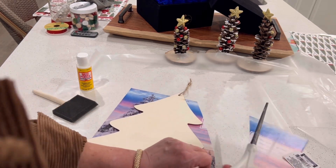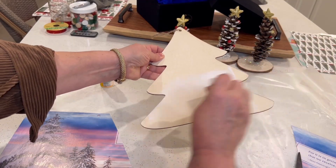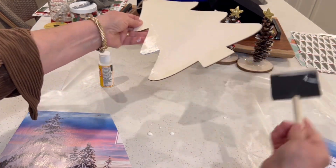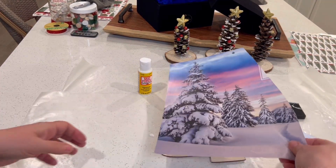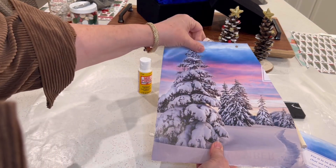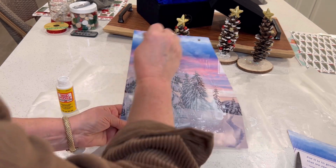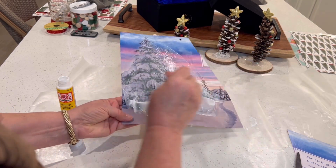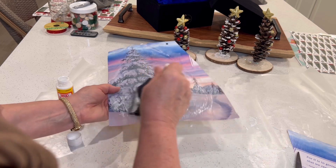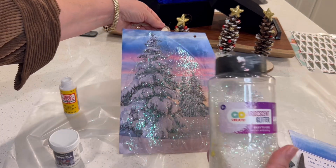Using a sponge brush from Dollar Tree, I'm applying the Mod Podge liberally across the front surface. The calendar paper is nice and thick so it can handle a fairly good amount of Mod Podge underneath. After the Mod Podge is evenly applied, I'm laying down the pattern over top of that surface, then adding another coating of Mod Podge over the top. It will dry clear and provide a nice finished appearance. But before it dries I'm going to add one more embellishment — I'm using some glitter purchased at Walmart in a large jar and just sprinkling it all over the surface to give the look of a snowy forest.